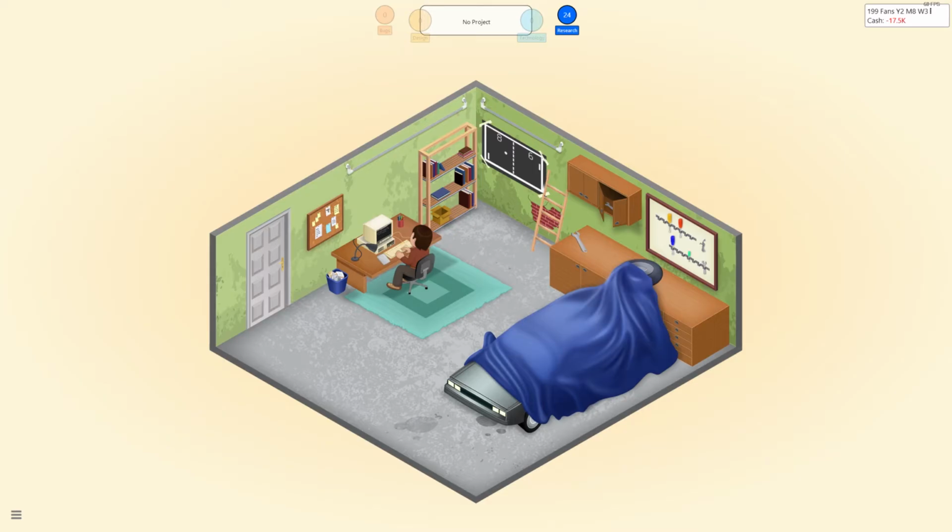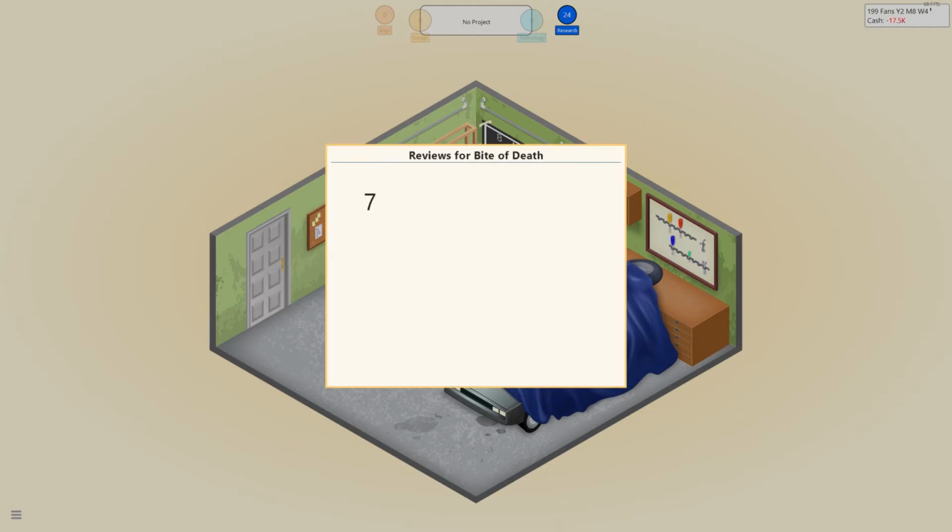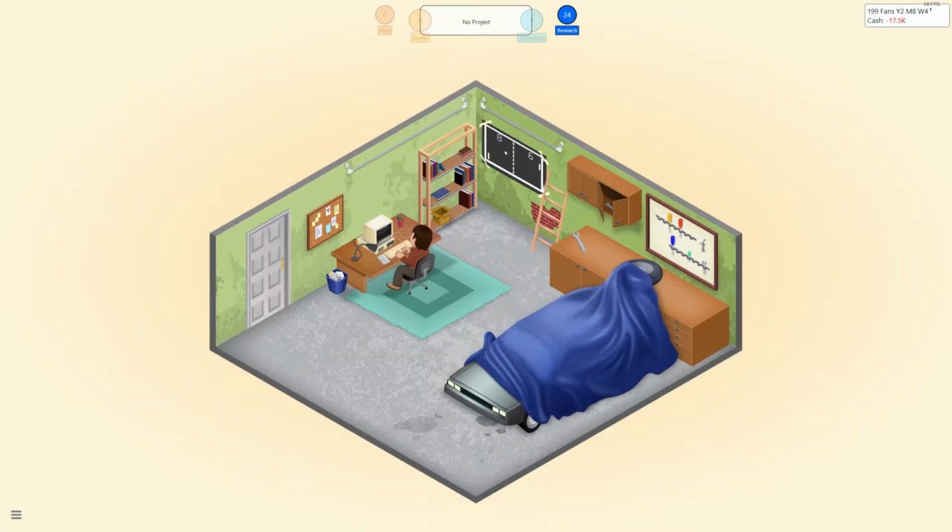We're gonna find out what the critics say. Six? Better than last time. 4. Oh, come on, Game Hero. 6. Eh. Still could work.